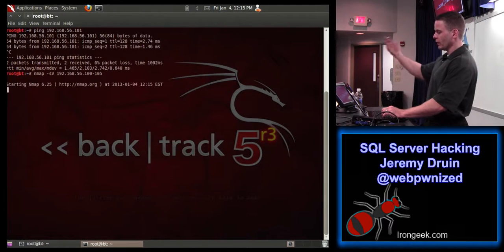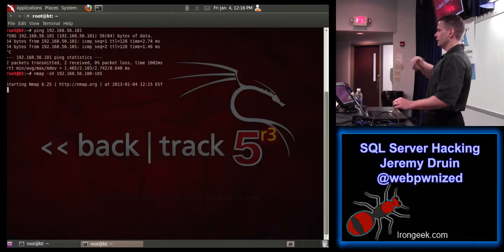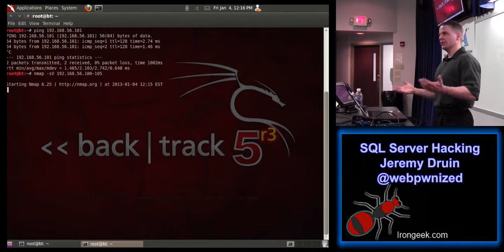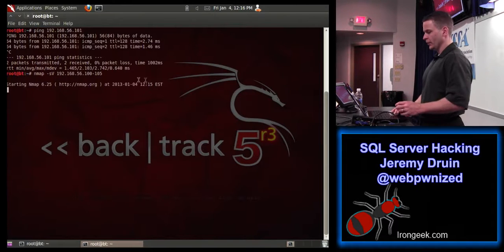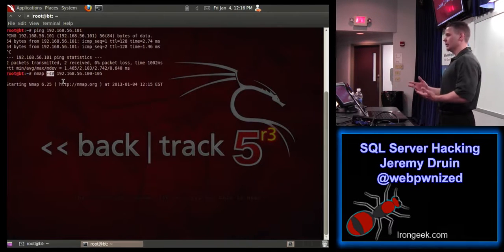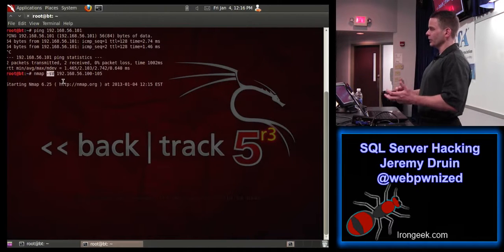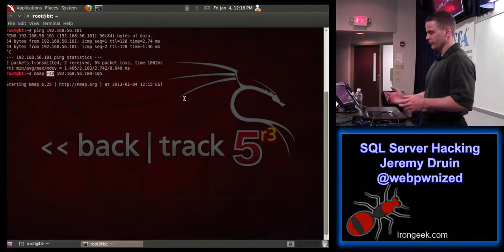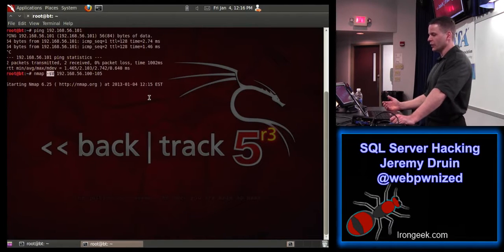So Nmap is a tool that will go out on the network, detects hosts, and then it detects the ports that are running on those hosts that it finds. And then for each port in turn, it'll try to determine the service or the process that's running on that port. To do the service detection, that's the -sV flag, or if you send in -A, which means detect services and do a whole bunch of other stuff too, it'll try to figure out what's running on each of those individual ports. This is going over a slow virtual network, so it might take just a minute for it to complete.